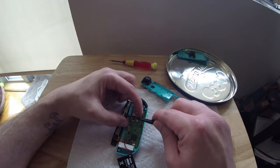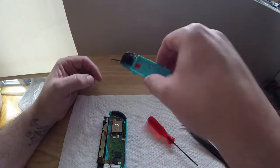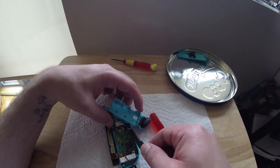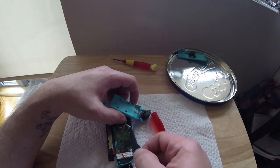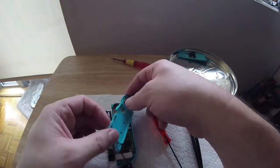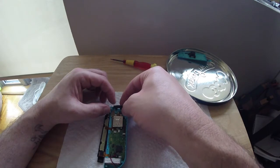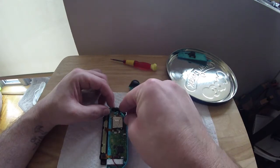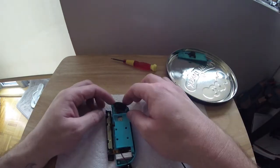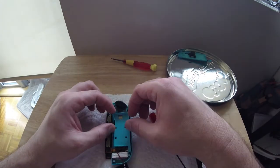With the hardest part out of the way, reattach the ribbon that was obstructing the screw from the joystick. Next, angle the tray to insert the ribbon for the LZ button — make sure the metal contacts are facing down when inserting these ribbons and that all tabs are snapped back down. If the L button came out of place, just line up the spring in the tray at the very top and the rest should be self-explanatory. Now place the LZ panel back and screw it back in, remembering the pattern in which the screws were laid out.